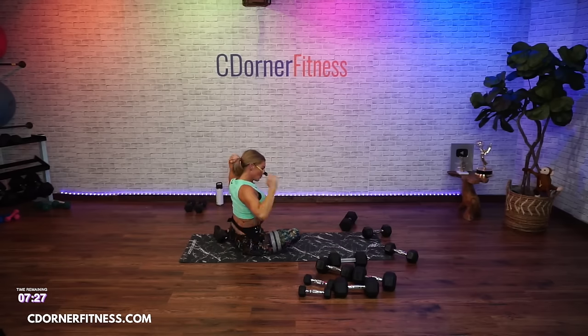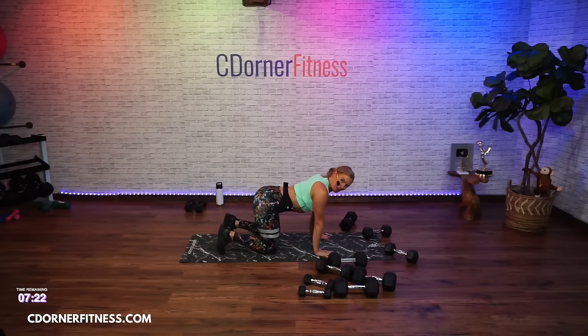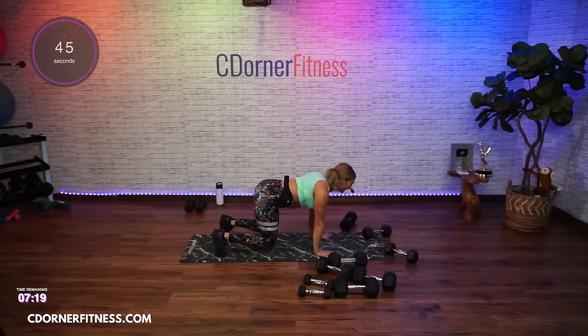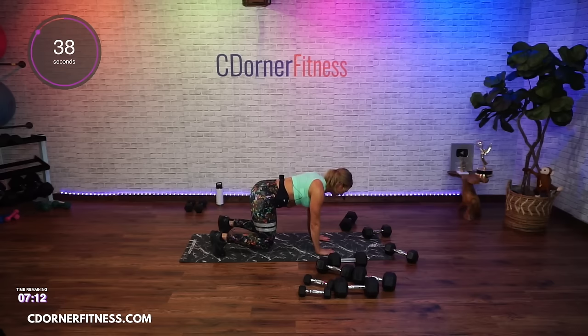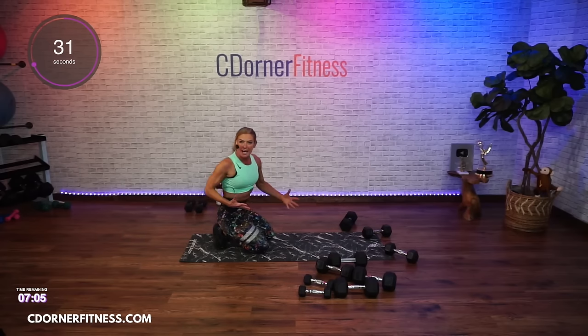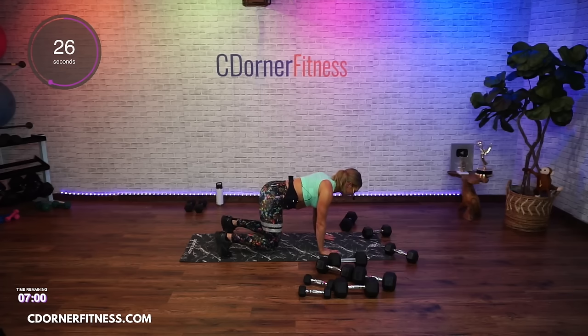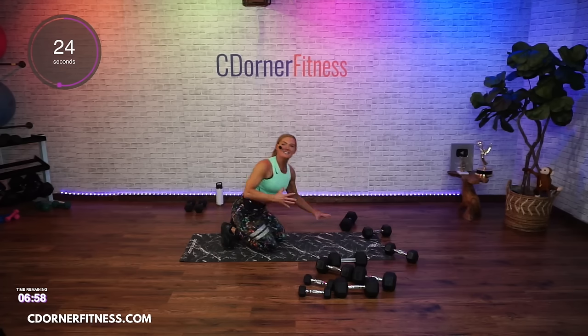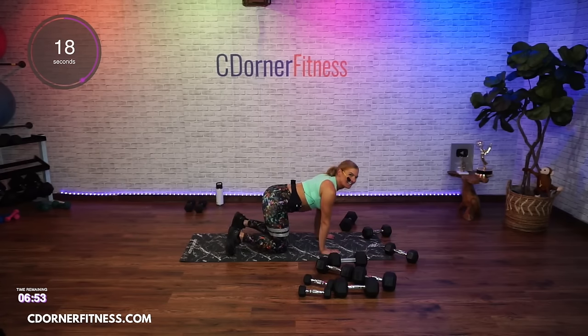Flip it over to your bear hold or wall sit. Burn out — fingers lift up, here we go. For a little more challenge, tap your right to your left, tap your left to your right. Everything else must stay super still. If you can't do that, don't lift the arm, or just lift one hand off for a second.